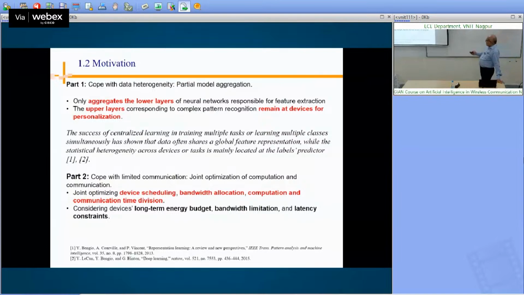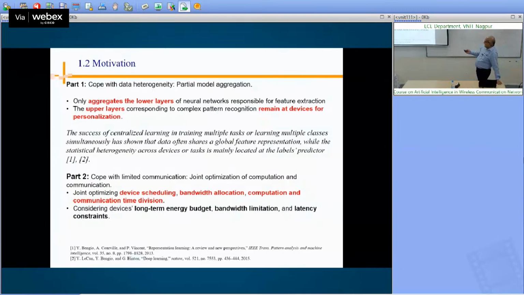That way we can reduce the communication overhead, because if a neural network has several layers, transmitting all of them to the edge server means a huge amount of data. So we aggregate only the partial layers, only the lower layers.